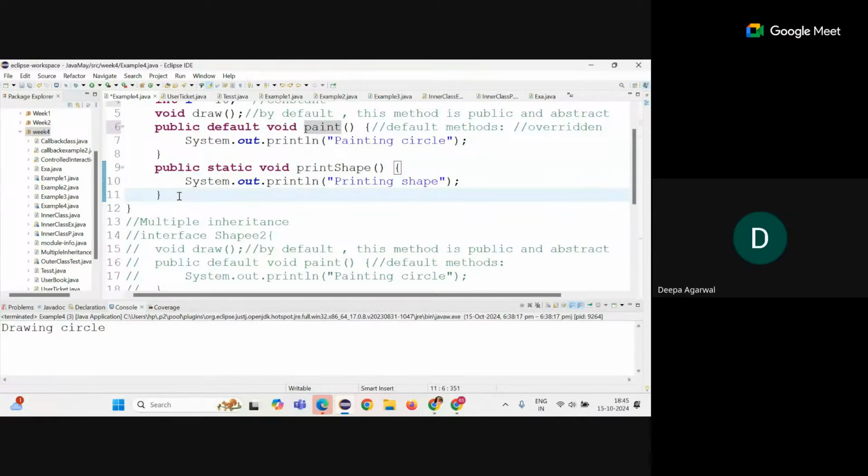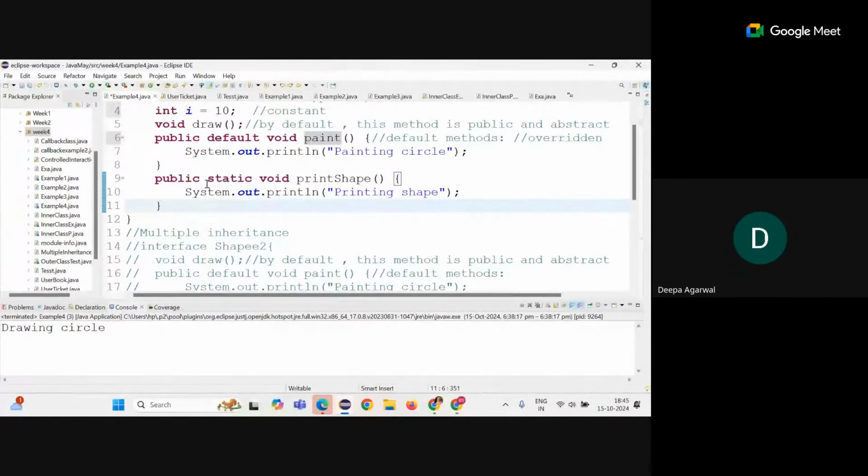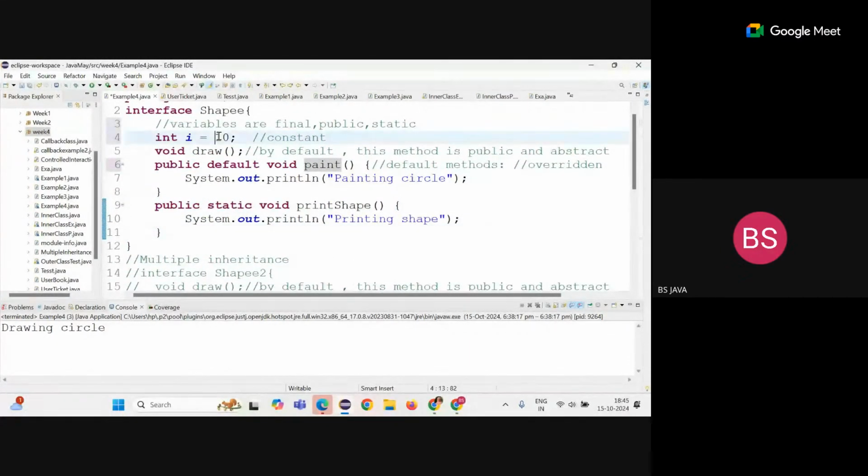Ma'am, what is meant by this static variable? Static variable means it is specific to the class. For example, if you have a class with a static variable, that means a global variable. Suppose we have class student, and that class student has a static variable, say roll number or count, and this count variable will be common to all the student objects.